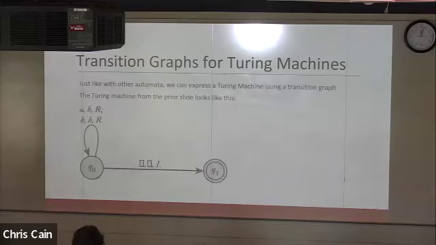But we also looked at what a transition graph would look like for them. So just like with an NPDA, we're looking at triples. We have the character that we are seeing on the tape, the character that we are writing on the tape in its place, which can be the same character, doing a no-op. And then we move either left or right on the tape.